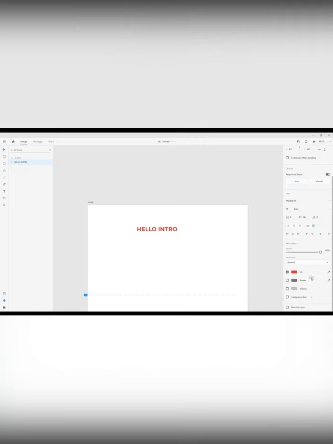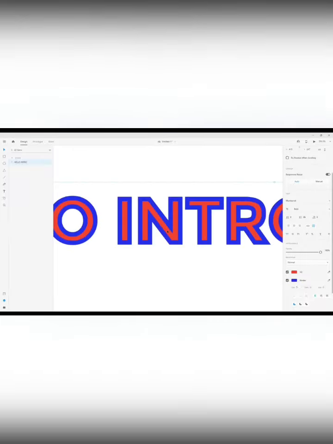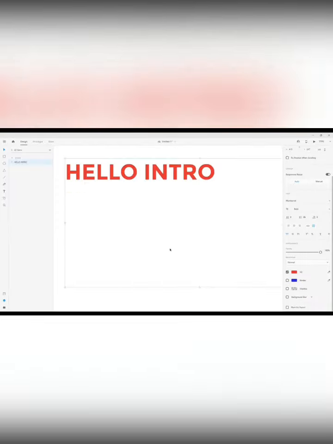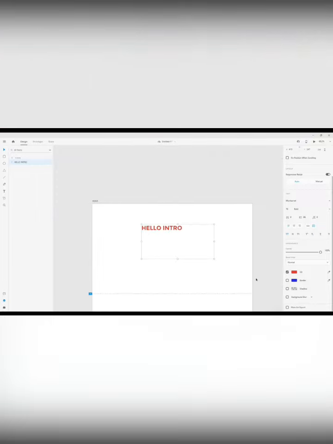It all depends on what you want. So the fill again, yeah, change it. Border, let's use something else. Then blue, then increase this to 10. Let's see how that will look. Sorry, 10 is too much. Let's make it 5. So if you zoom in, you can see. So it all depends on what you want. That's why you have to be very creative. You have to be creative in doing your designs.